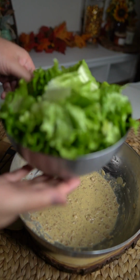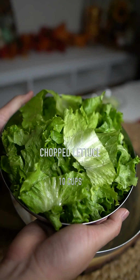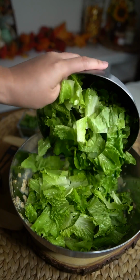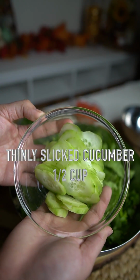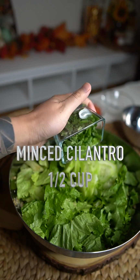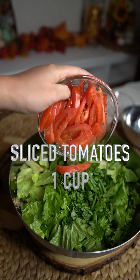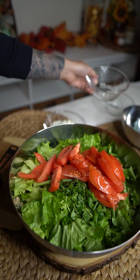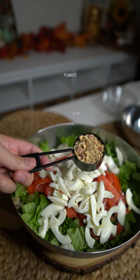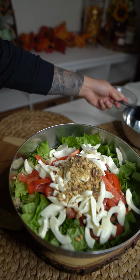Next, add 10 cups of chopped leaf lettuce. You can use romaine lettuce, you can use whatever you want to use. Next, let's add a half a cup of thinly sliced cucumber, a half a cup of minced cilantro, 1 cup of thinly sliced tomatoes, a half a cup of sliced egg whites, and lastly, for crunch and texture, 1/3 of a cup of peanuts.